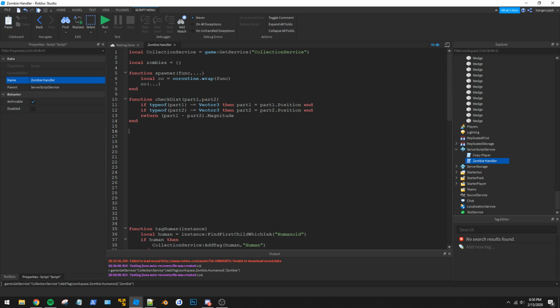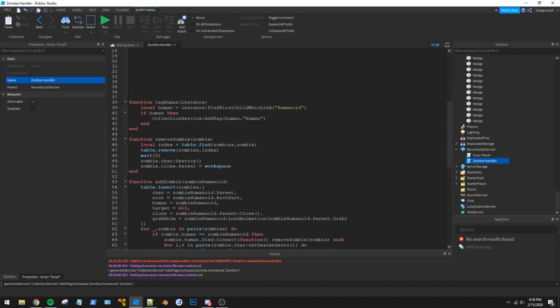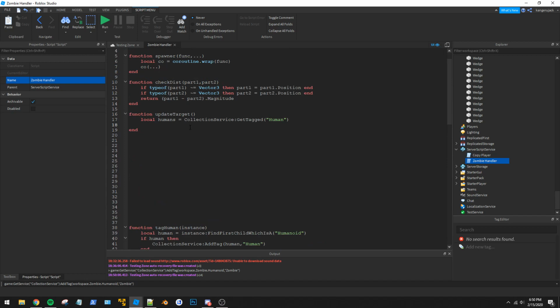So continuing on here, we're going to create the update target function for our zombies so they can find their target in the workspace that they can go after. So we do local humans. Here in humans, we're going to pull everything that is tagged human that we tagged below here. That way we don't have to loop through each part in the workspace. We can just go through the tagged humans specifically, which is much more efficient.